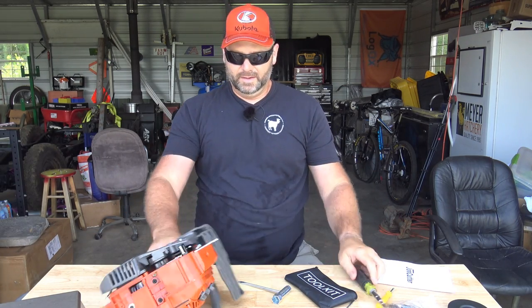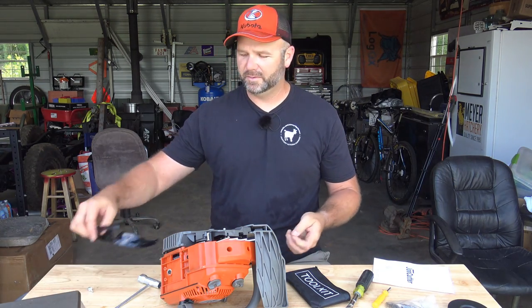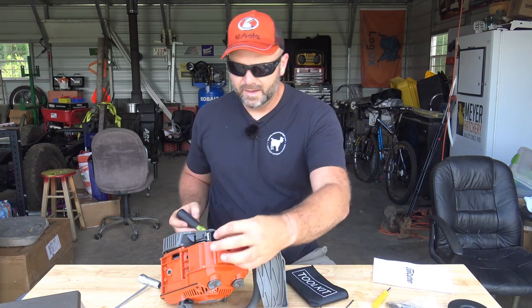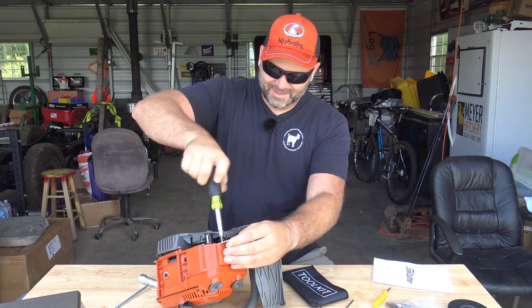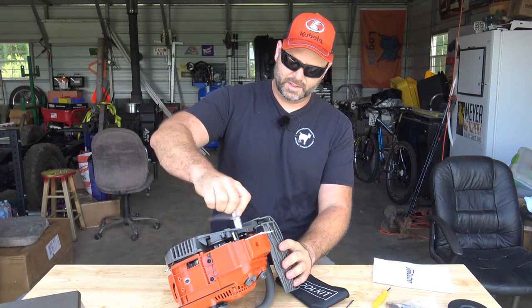So for our missing screw, I have a little cart back there, and I just throw every type of little extra screw that comes with anything I buy on that cart. That's super handy because I can just go back through there and pilfer through all sorts of different size screws and hopefully find what I need. And I did. Awesome. So the chain brake and the chain cover are all incorporated into one with this machine.